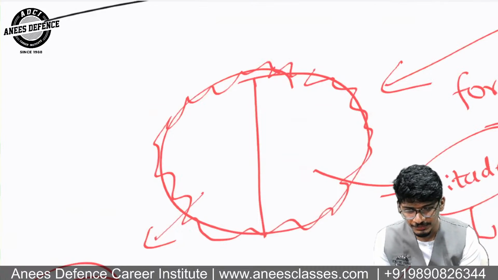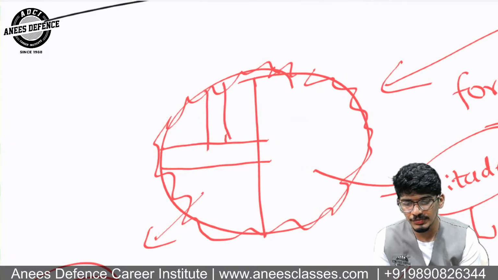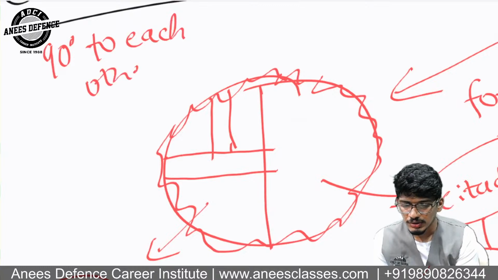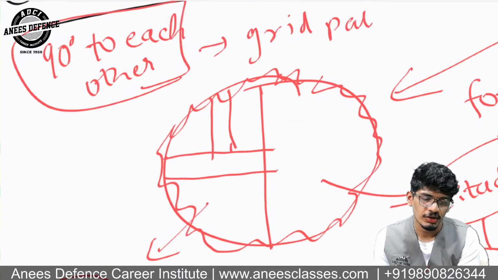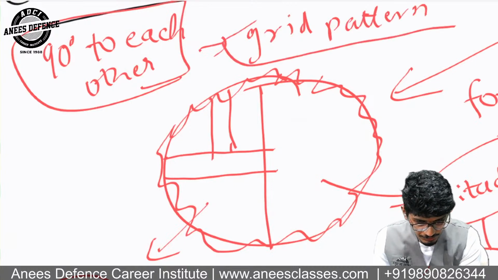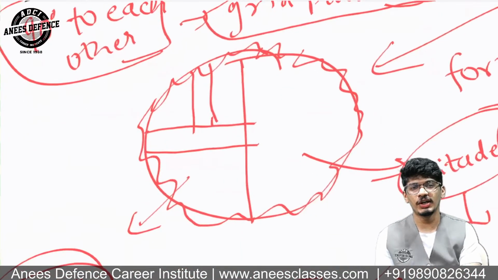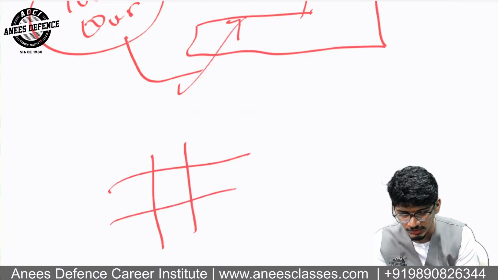Now, the city was divided into many blocks, divided by streets. The important thing about this civilization is that the streets ran at 90 degrees to each other. This is also called a grid pattern. Some of you might not know the meaning of grid. A grid means cubes. If you arrange cubes one after the other, you will find a very symmetrical pattern. This is the type of pattern you will find.